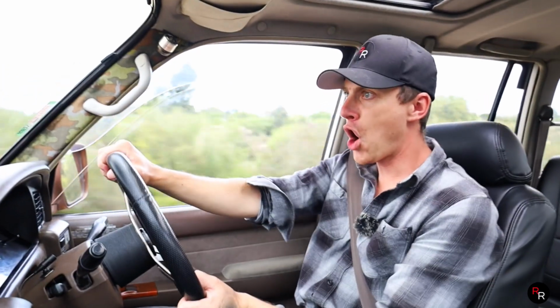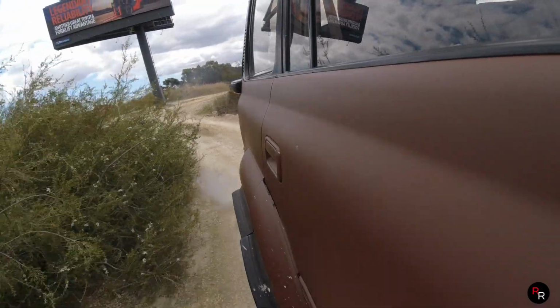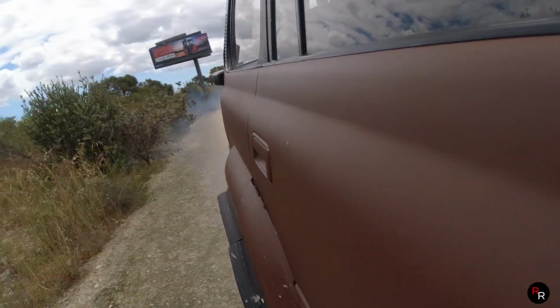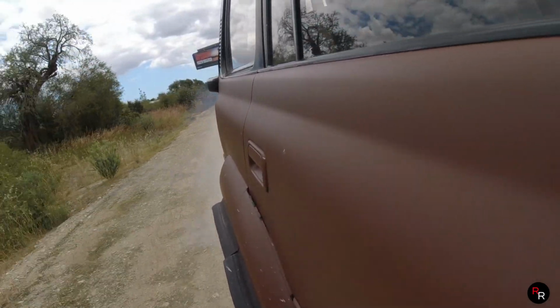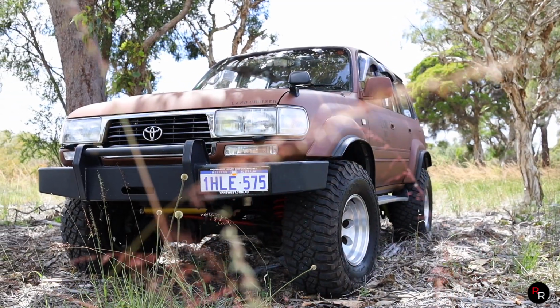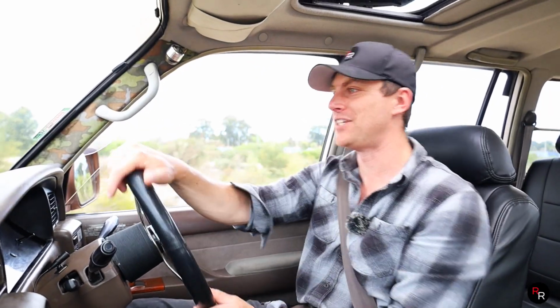Just get on it a little bit here again. And you can hear the turbo as well. And then you look in the back, my goodness. Leave it in the comments again. Is that normal? Is that actually normal? There is just like a huge cloud behind us. It's something like you would see in America with like a big modified F-250 or something.